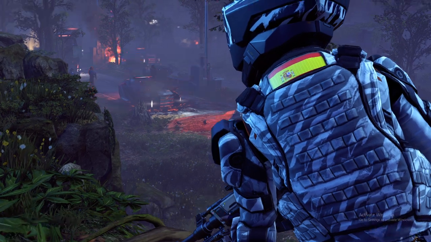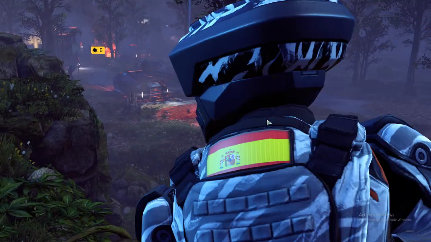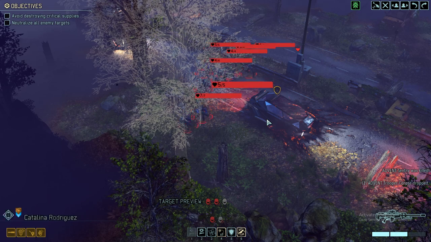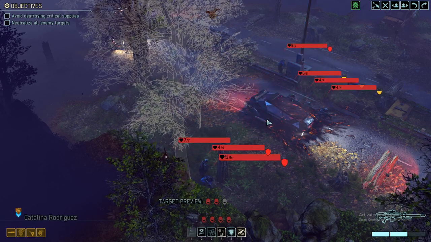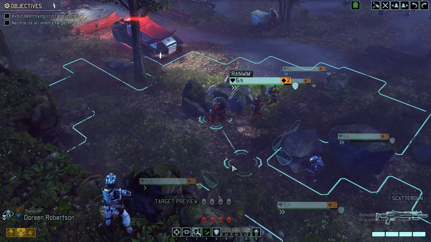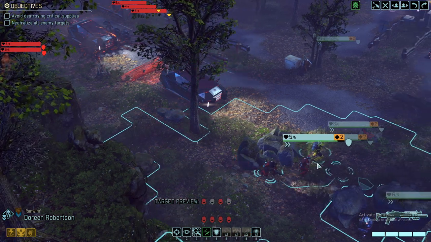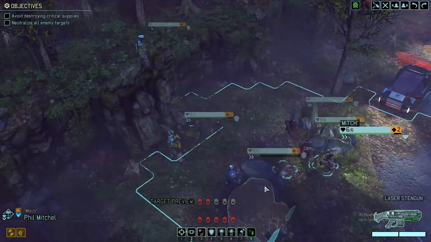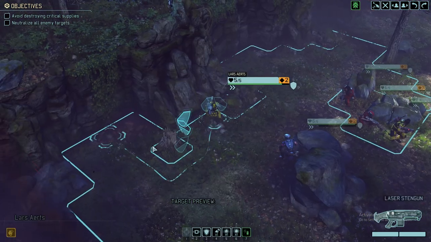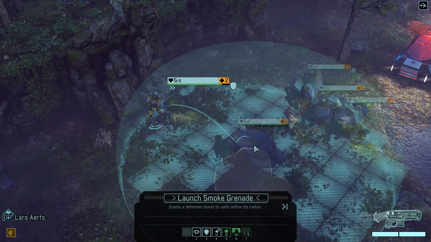Let's try killing the sentry. Nice. Hostiles pacified. Well, they can clearly see us now. No more reason to hide, right? Okay, first things first, we're going to use rapid deployment, and I actually want to deploy a smoke grenade.